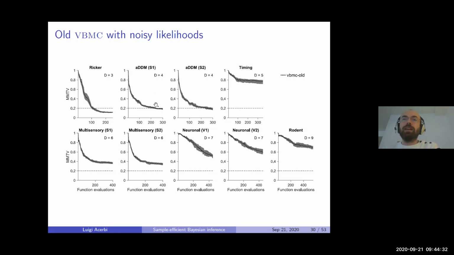And what we can see here is that it kind of works in low dimension, not that well, and then it just fails horribly in high dimension, even for 5 dimensions, 9 dimensions. So this doesn't work. We can try to fix it with simple patches, and we get a bit better, but it still doesn't work. So this is not something I would recommend people use. That's why we need something specifically designed to work with noisy problems.